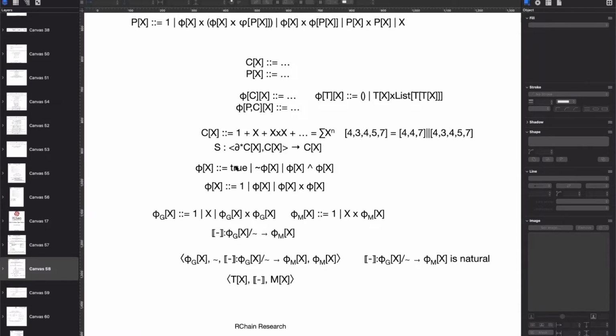So something like true, negation, and conjunction. So if they're going to present like this, as opposed to presenting like this, right?